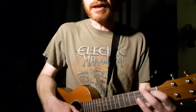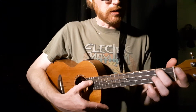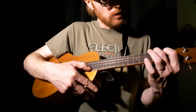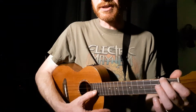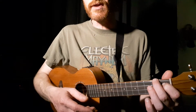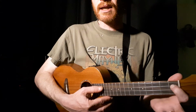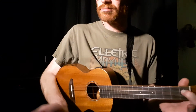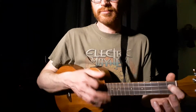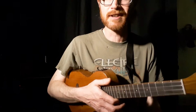So here's A major. One finger right there on the A note. That's the C sharp, that's the E, and then another A on top. If you look at the chord sheet, if it says A7, it might do something like that, where you just pick up that A, and it becomes G, and you can do it like that. So A7, nice easy way, pretty easy chord, one finger.